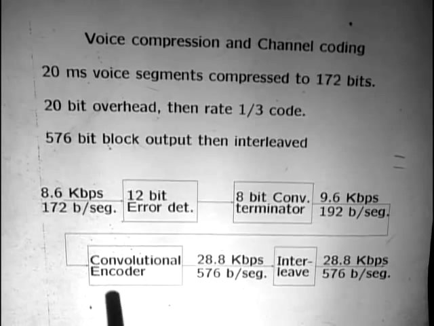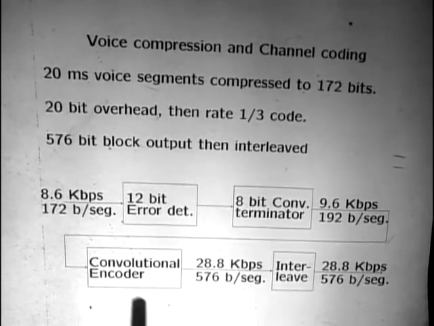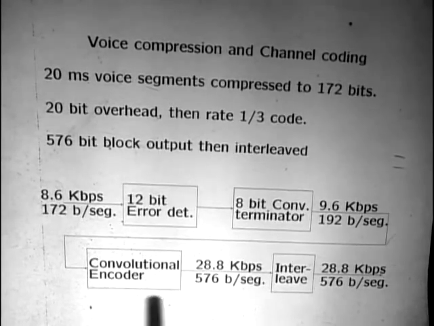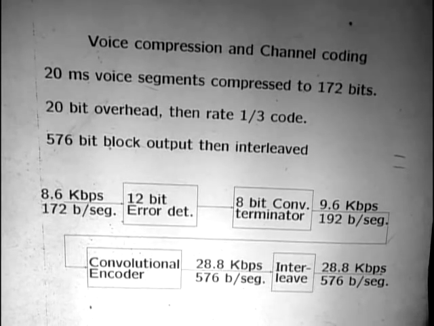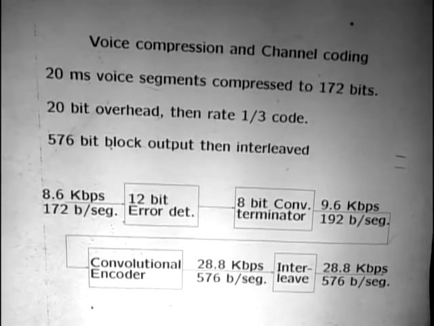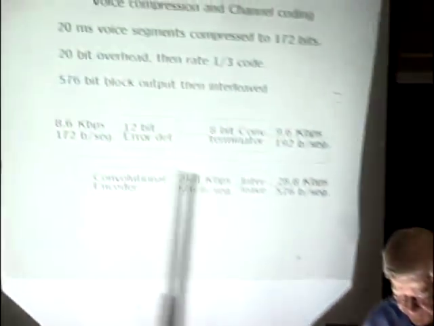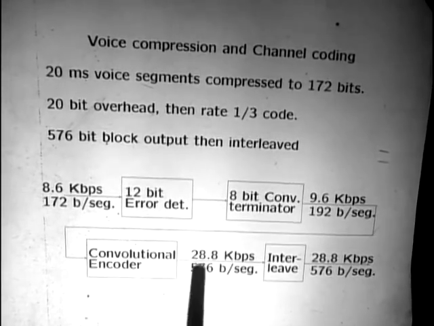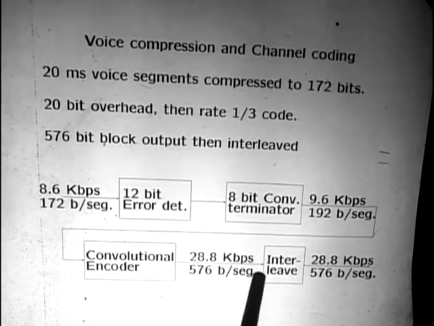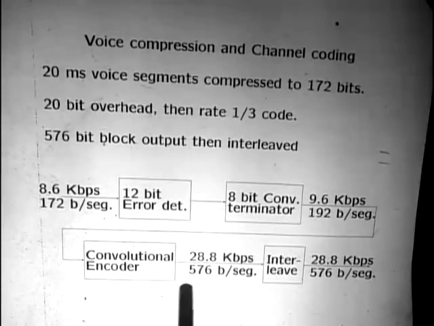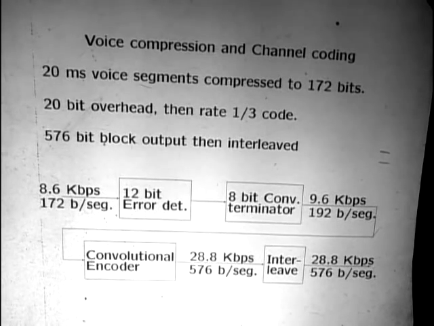Then we go into this convolutional encoder, and the convolutional encoder multiplies things by a factor of 3. In fact, the rate 1/3 is a little bit different from most of the other standards, because one of the things that we're going to be doing here, since we're mapping this input into 1¼ megabits, is using a considerably broader band than these other standards use. The other standards are quite narrow band, and therefore they don't want to have a large number of bits per second. So here we're going to wind up talking about 28.8 kilobits per second at this point, which is 576 bits per segment, which is 3 times what we started out with. So we've expanded the number of bits by a factor of 3.